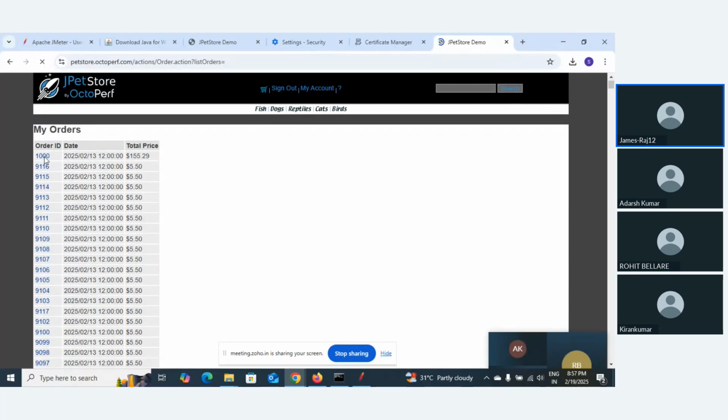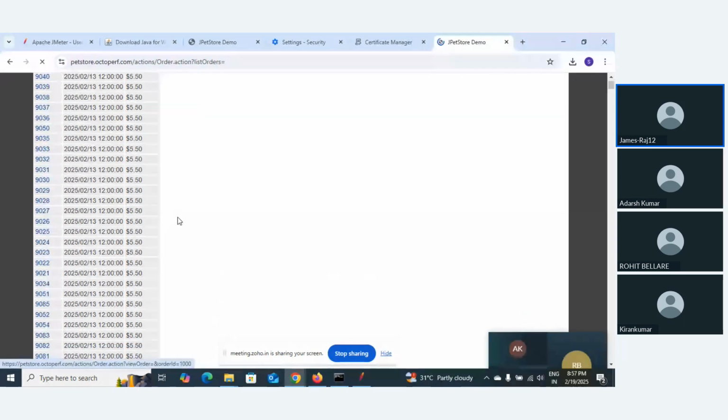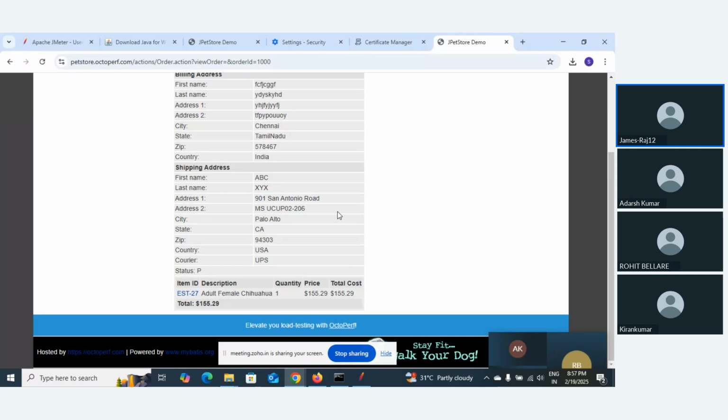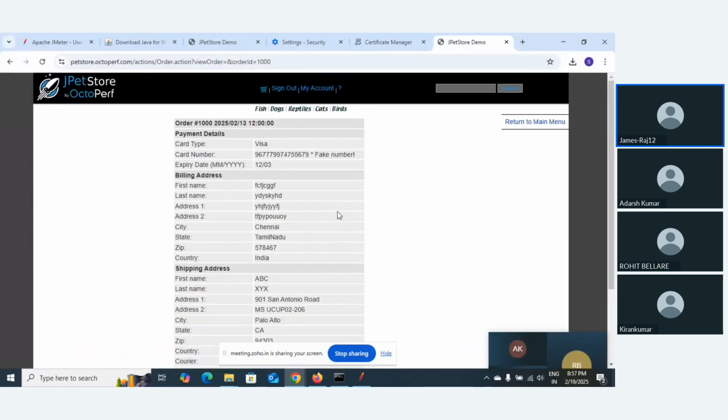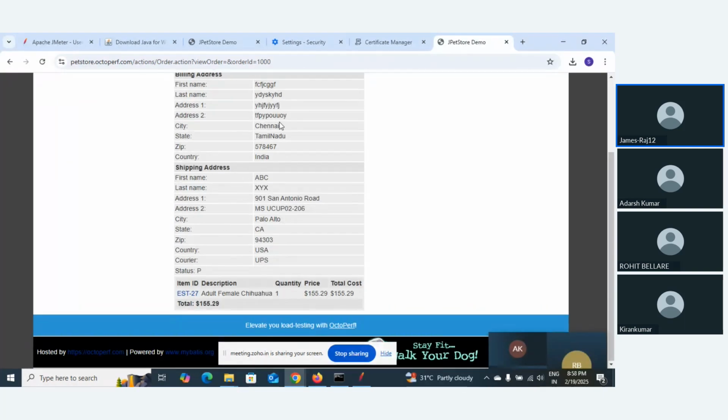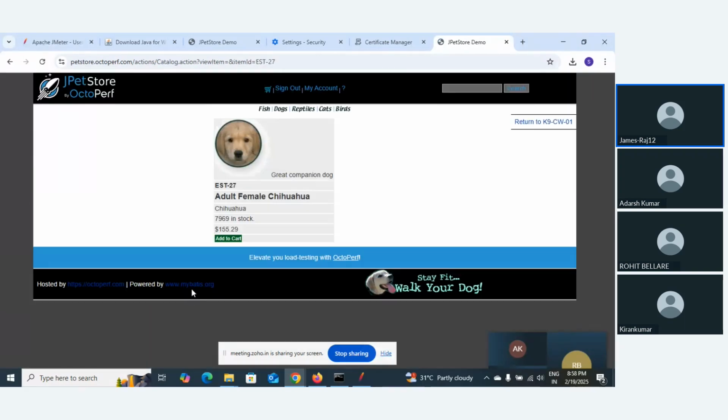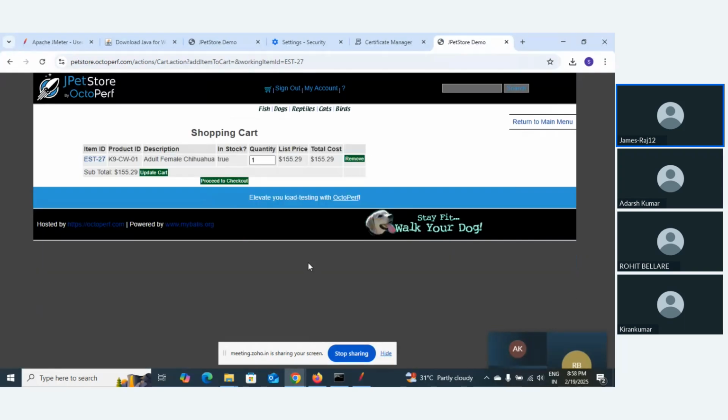In this way we are having so many flows in this particular application. For one product we can see what he has done, what the billing address and shipping address are, and what item he has taken. For this month he has taken this item. Next month again he needs to take the same item. Then again he can go for add to cart and buy the product, or update the cart, or remove this.